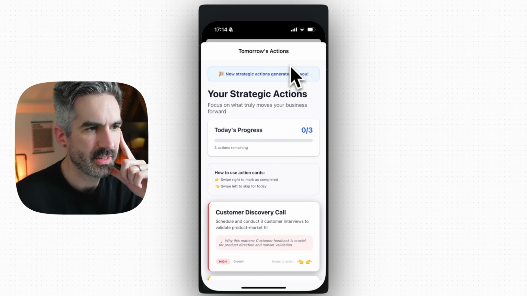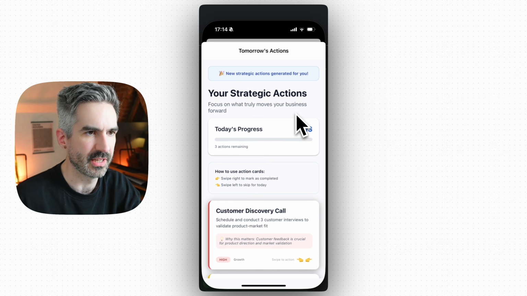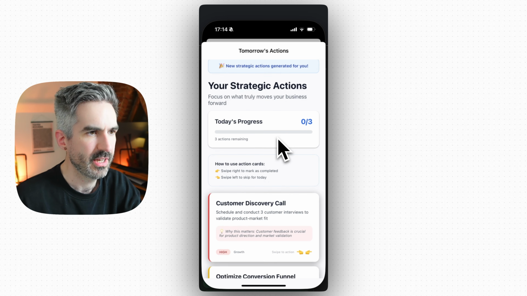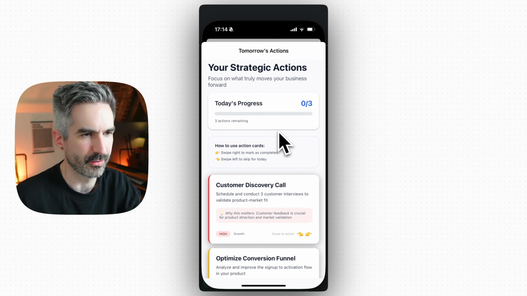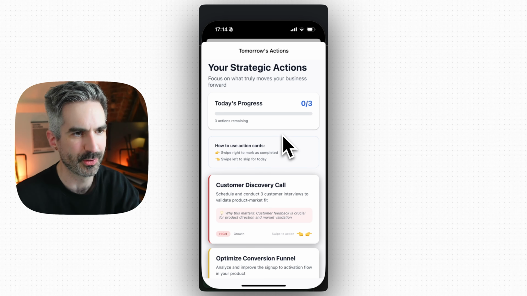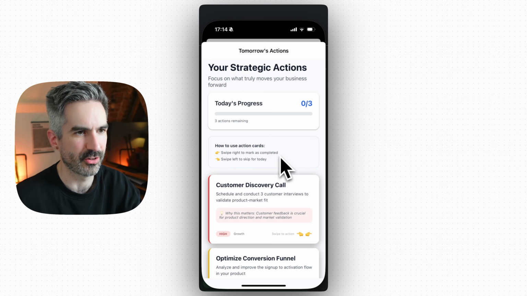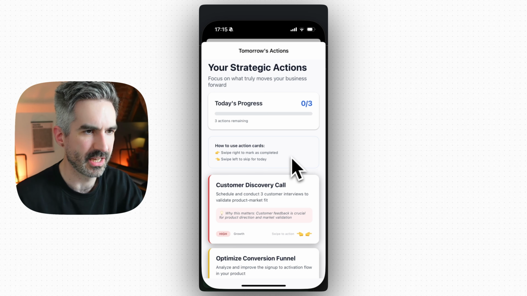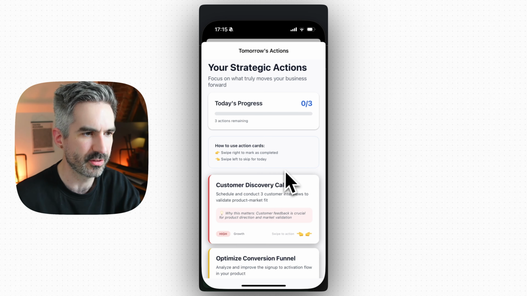So I made some fixes, and it's still using mock APIs, but it's actually generating me dummy data in the app now. It's given me my strategic actions for tomorrow off the back of a recording that I did, which was fake. It didn't really have anything in. So I would be really interested to see how we test this with an actual API. Do I need to put my API key in here, or is this using the services from Vibecode's side?